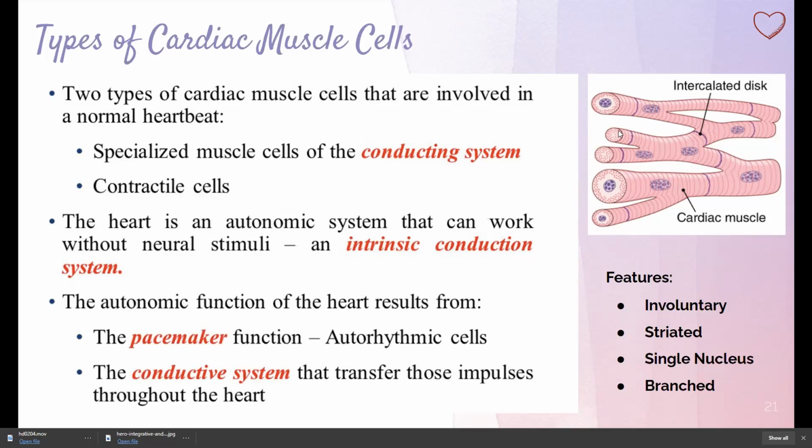And of course, don't forget the pacemaker function of the heart cells. Your heart has its own built-in natural pacemaker that's maintaining your heartbeat at a specific rhythm. You're trying to stay alive, so these autorhythmic cells are going to keep your heart beating constantly for the rest of your life. If anything fluctuates that, whether sympathetic or parasympathetic innervation, it's going to either speed up or slow down your heartbeat, and that's going to affect the rest of how your heart functions. I'm going to go over which components of the nervous system speed up or slow down your heart and how that functions. But just know there's the pacemaker automatically maintaining your heart rhythm, and there are cells involved in the conduction and the contraction of your heart.